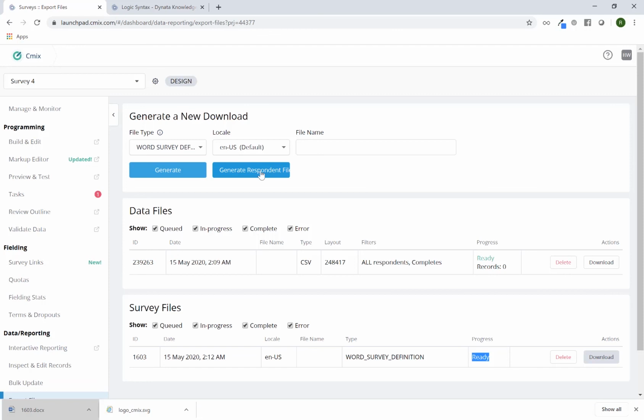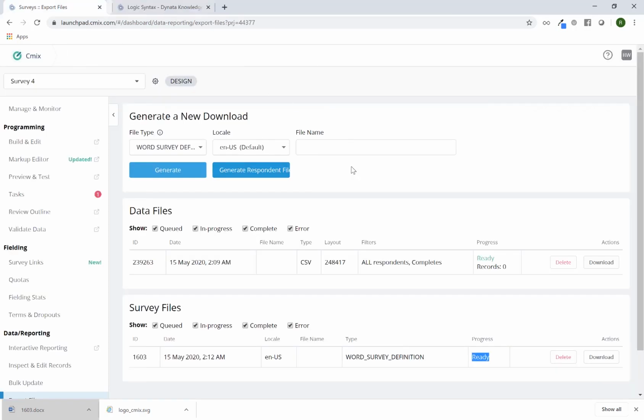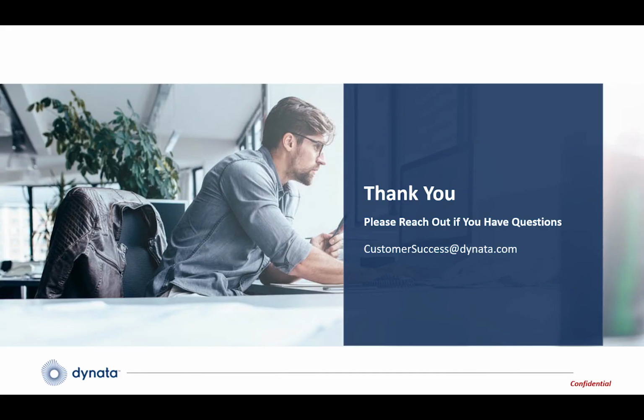If those particular exercises have been implemented within your survey, and you wanted to review that data, meaning the actual files, the images and or the videos that were uploaded to the survey, you could come here and click on this button and it would download the file for you. If there's none, then you would get a no files to download message that would appear here. And this has been an overview of the export files feature to be able to download data and your questionnaire file or any sort of respondent files that have been uploaded to a survey.